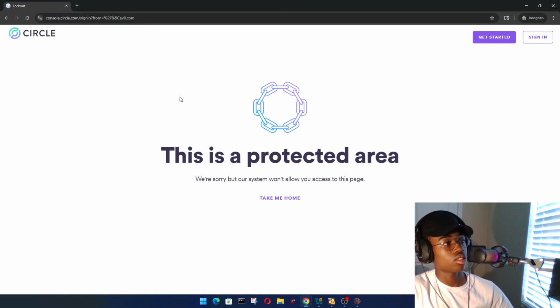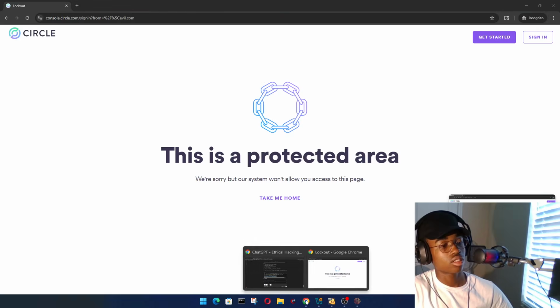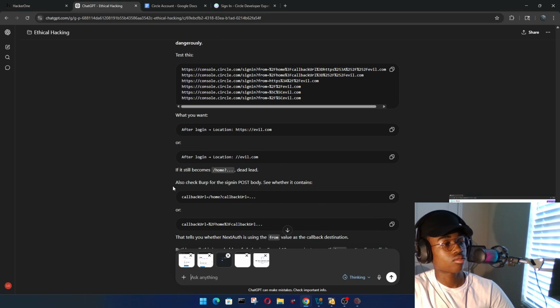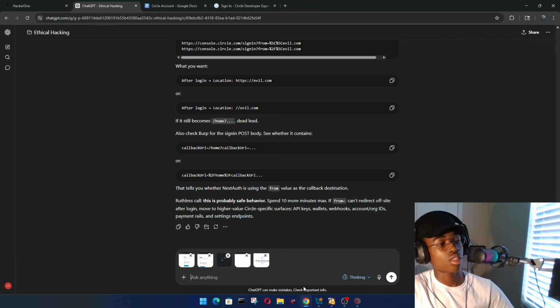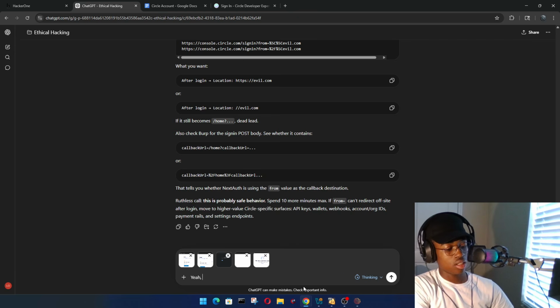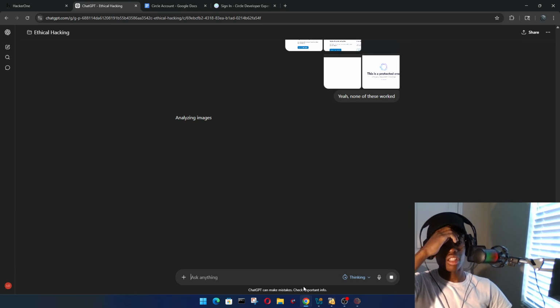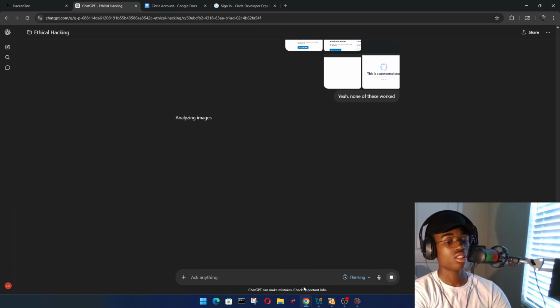Protected area. Once again, just protected area. Yeah, none of these work. It seems like we're coming upon a dead end. Doesn't appear to be anything else here.